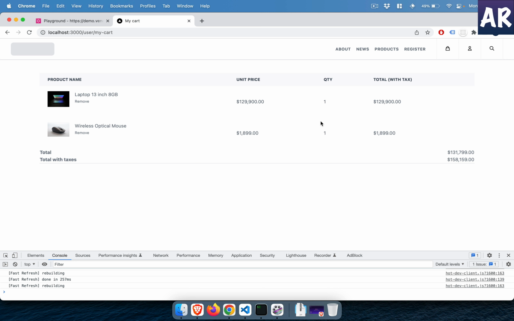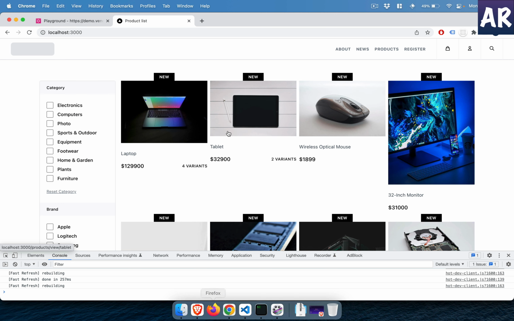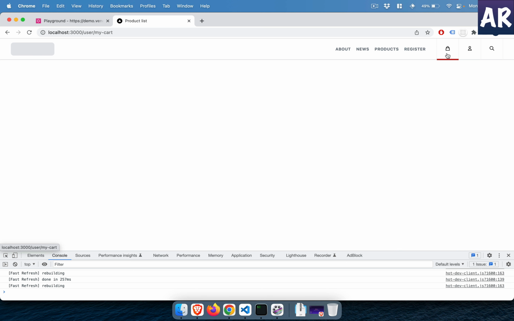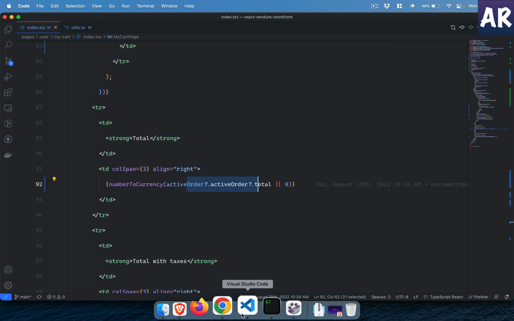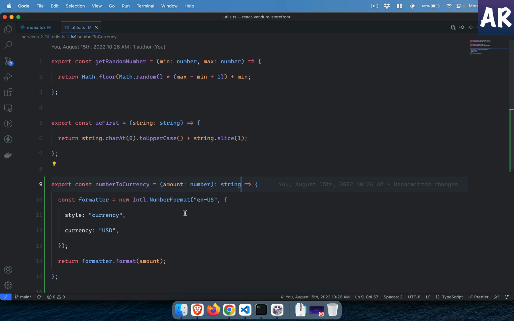The next thing which I'll have to do is again a refactor from my end, but I'll need to change every instance where I'm showing the price with this formatter so that I have consistency in showing the numbers. The commas and everything will come properly, and that also allows me to make it generic enough so that tomorrow if the currency changes, I'll just need to update my utility function and every place will automatically update itself.